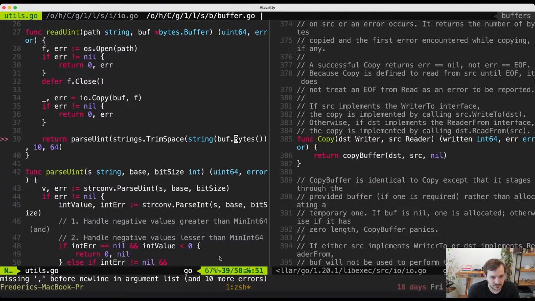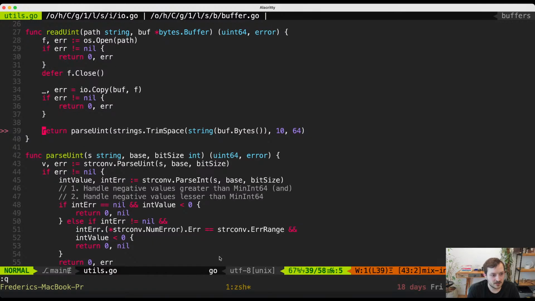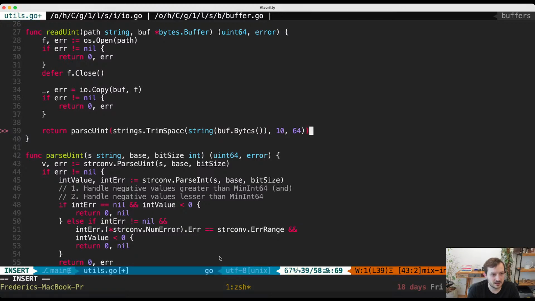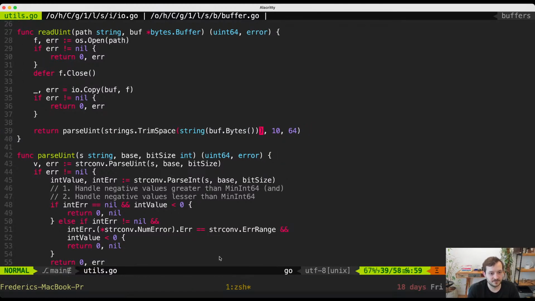I think I prefer the ability to control these allocations here. So, what does it say? Before a new line in argument. I'm probably missing a closing bracket. I think like this. No. Here. Right.